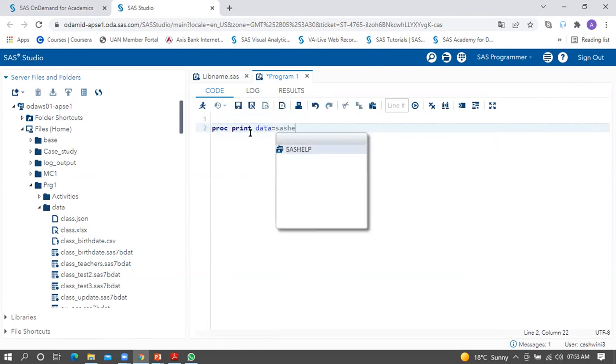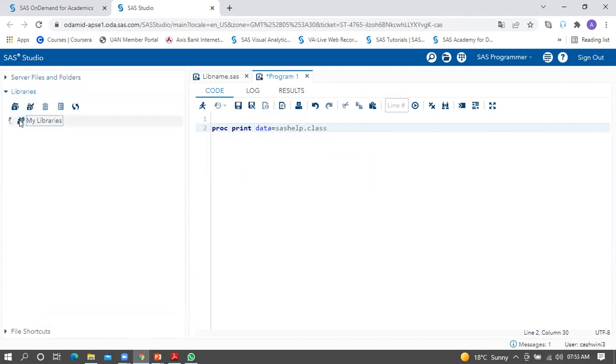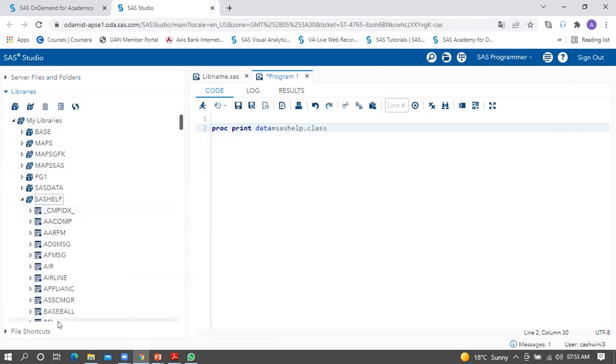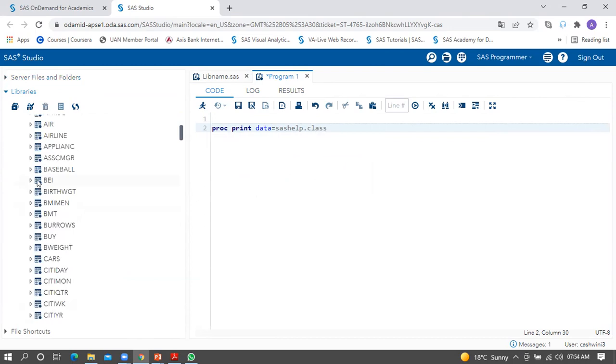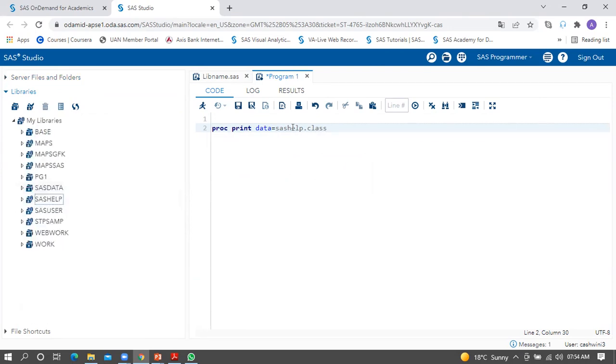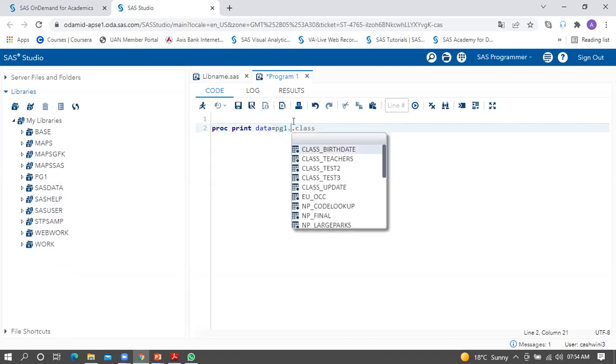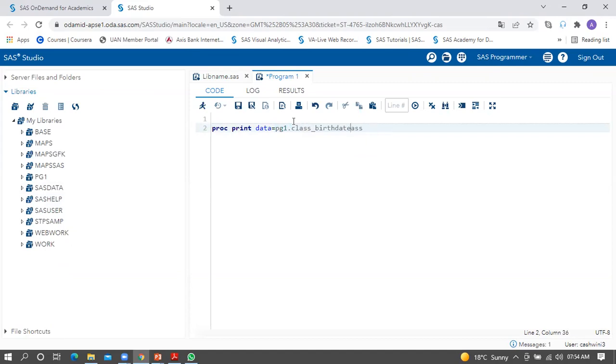You write proc print data equals, and you have this table, sashelp dot, suppose you use this data set called class. Here we don't have class, we have par. So we have that in our PG1. PG1 dot, you can have say class birthdays. Correct. So you have this data file with us.